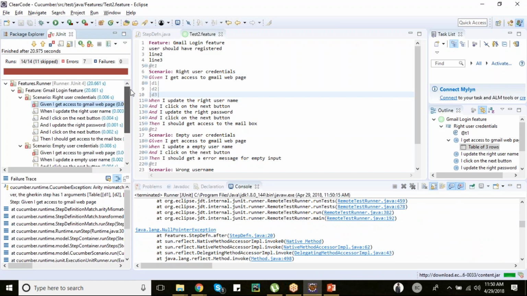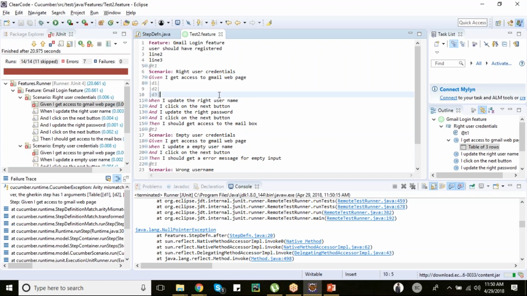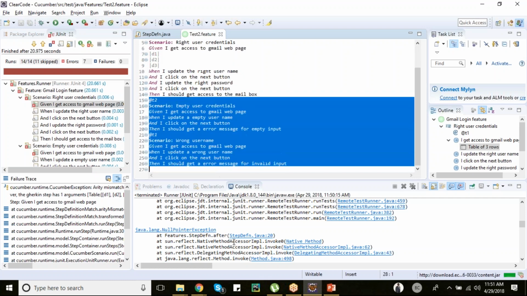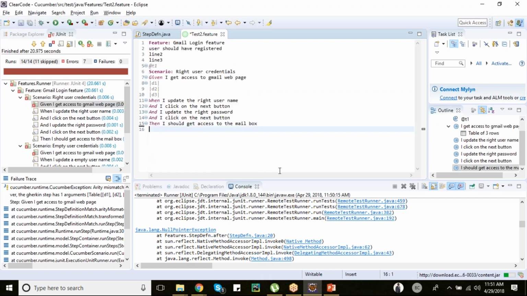It doesn't check for the implementation at all. Then probably I'll have to remove the other scenarios as well so that it executes one scenario perfectly. Yeah, now it should work fine.